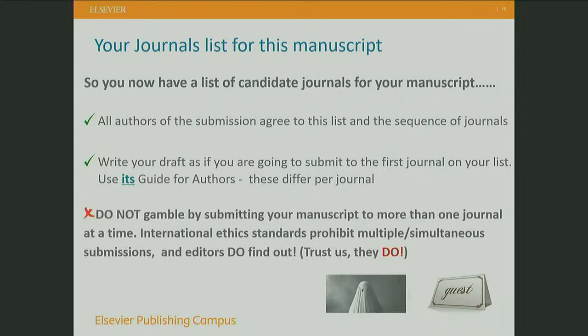And something that is not allowed either is to submit the same article to two journals at the same time. You can send the article to one journal, and when it is rejected, if this is the case, you can send it to another journal. You also have the right to withdraw it from the journal, so if it is taking a long time to get it reviewed, you can always write to the journal and say, I don't want to have it with your journal anymore, I'm going to submit it somewhere else. But don't submit your articles to two different journals at the same time, because people will notice.